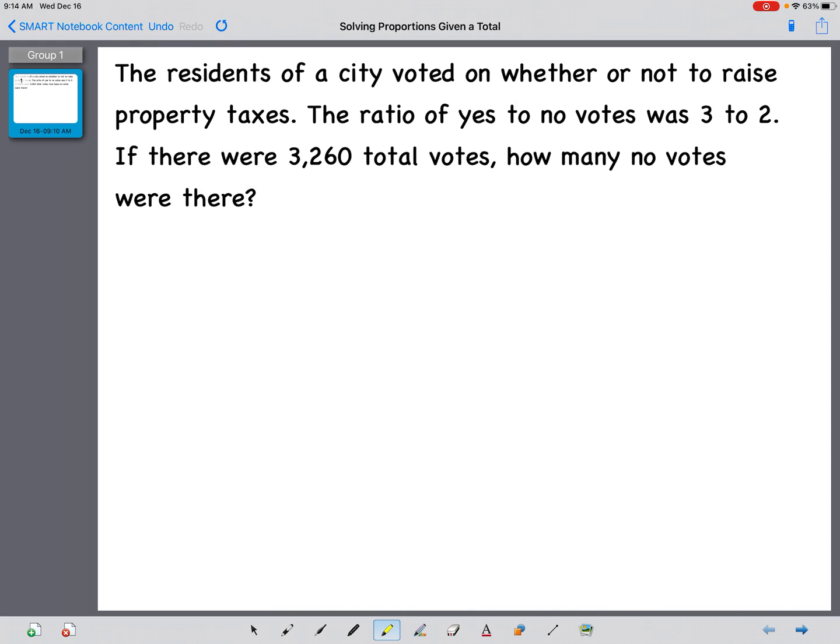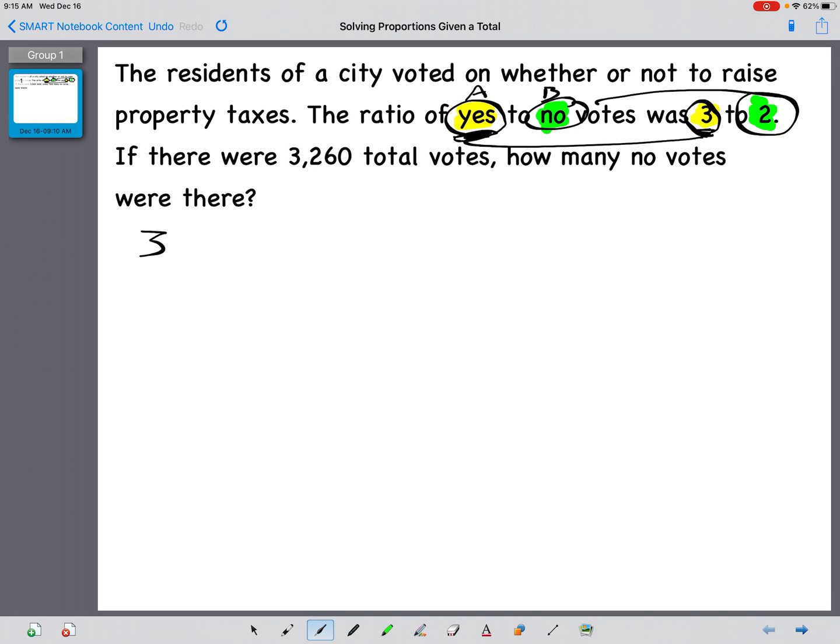So we could say that element A is yes votes, and we know that that's 3, because of the order that it comes in as far as yes to no. As you can see, I'm highlighting no in green. Call this one element A and this is element B, right? So yes comes first in the order of the sentence, and so that's why 3 is associated with yes votes. So there's 3 yes votes for every 2 no votes.